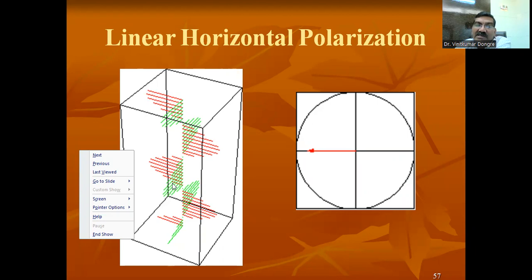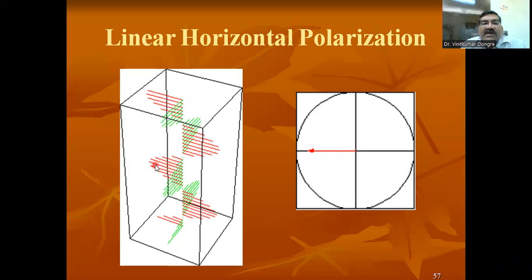Now, consider the Poynting theorem properly. This electric field vector, the red line, is perpendicular to the magnetic field vector, and the direction of propagation is again perpendicular. So all these three are perpendicular to each other. Now you just check what I am giving here.